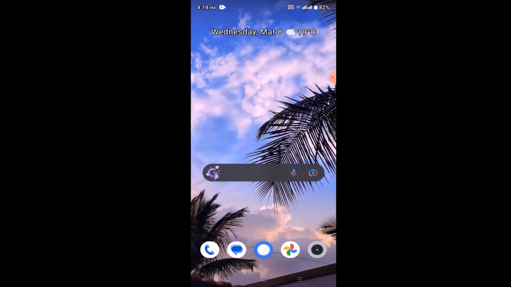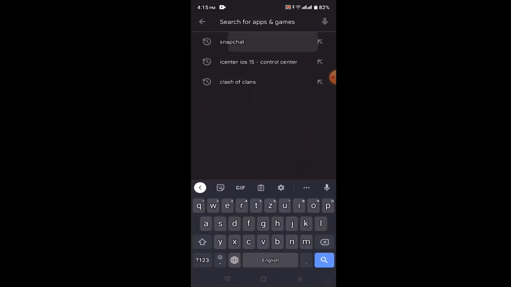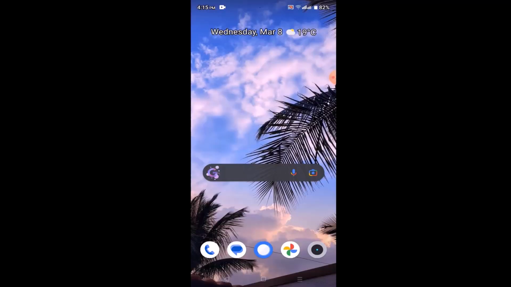And the other thing you can do is, Snapchat usually updates its features once a month, so you need to make sure whether an update is available or not. For that, open up your Google Play Store and in the search box type in Snapchat. If, instead of Open, you see Update, which means that an update is available, updating your application might be able to solve your issue.